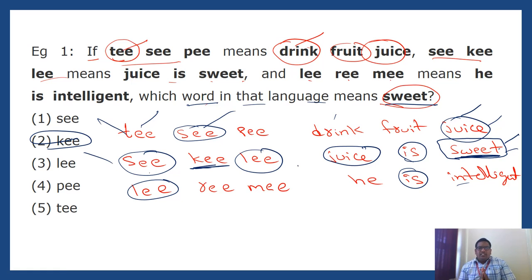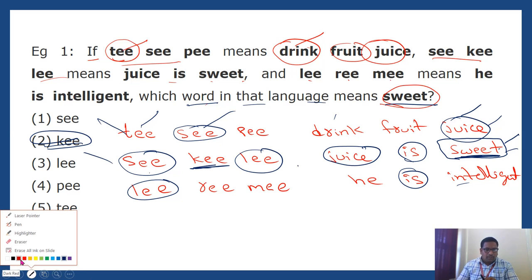It's very easy. Just compare the given reference sentence with the top one and bottom one. And next thing is, when English words are common, mark it up. The respective code words will be common as well. And same thing, once you get one word, exclude it, then compare the reference sentence with the bottom one, do the same thing, finally end up with the correct answer. So the code word for sweet is Ki. Clear? It's quite simple as it sounds, not a big deal.